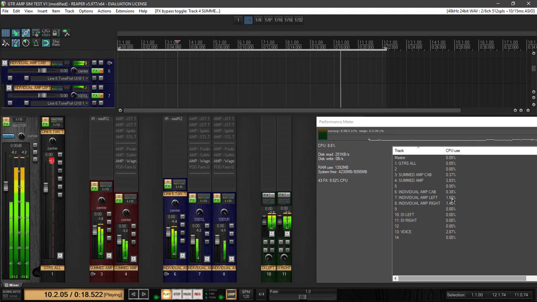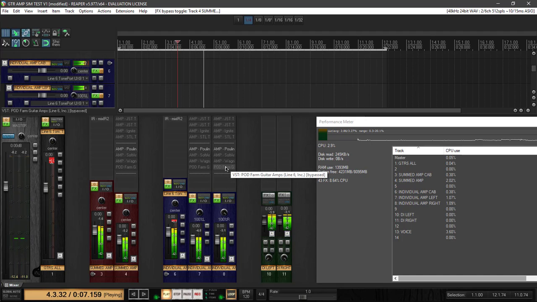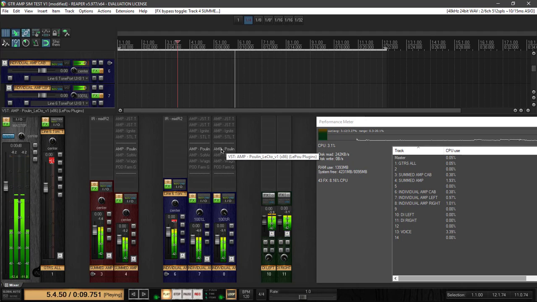Let's go back to Wagner. This one doesn't seem like there's much improvement at all, right? 1.5, right about to get to 3. Let's move up to Soft Amp. Again, basically no performance boost. You got 0.7, and then you got 1.4. Let's get to Poolin. Again, about double. So let's call it VSTs. Besides Pod Farm, they're going to be about the same.